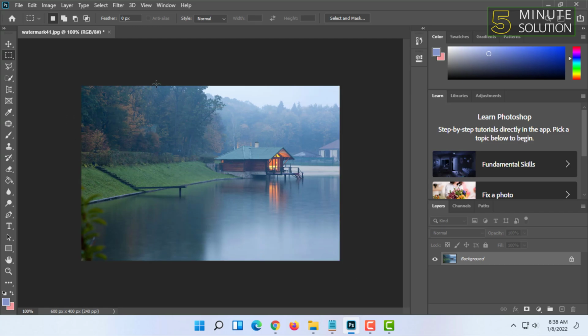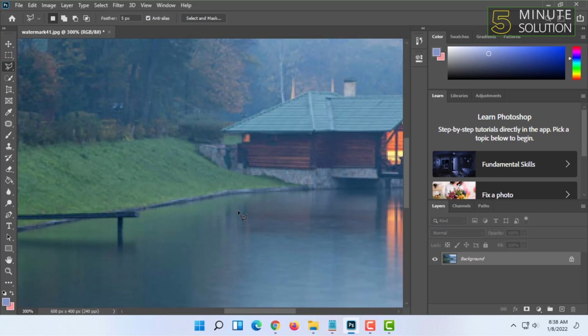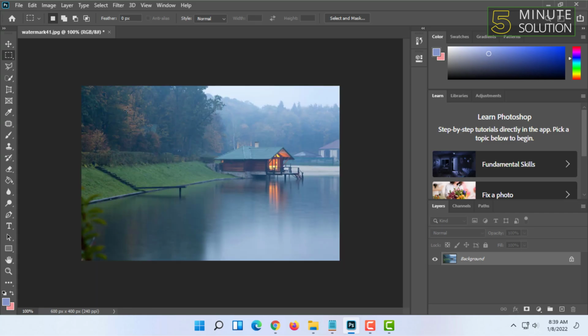So if an image has a watermark in the middle of the image, or one that is very profound, then you have to take time and select all the parts of the watermark accurately. You have to spend a lot of time and keep selecting those parts of the watermark, and then just press delete, click on Content-Aware, and click on OK.